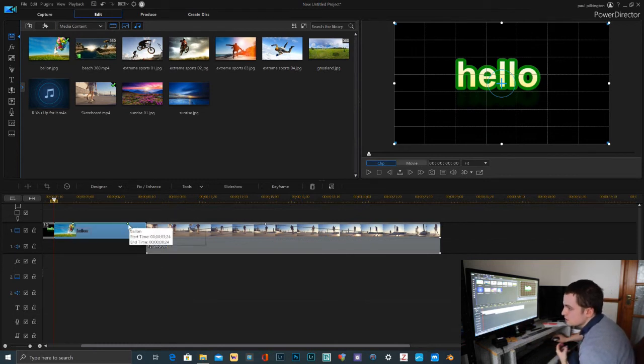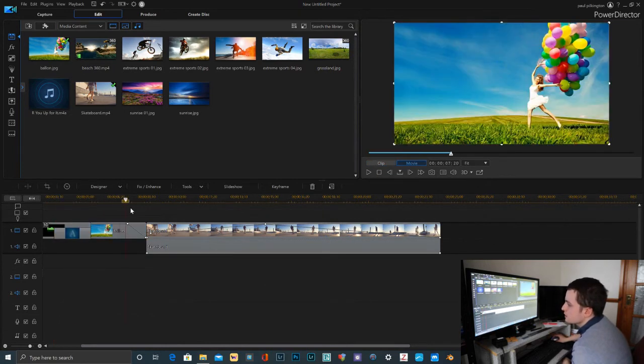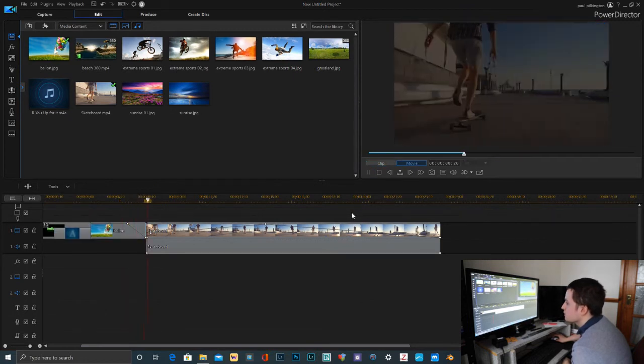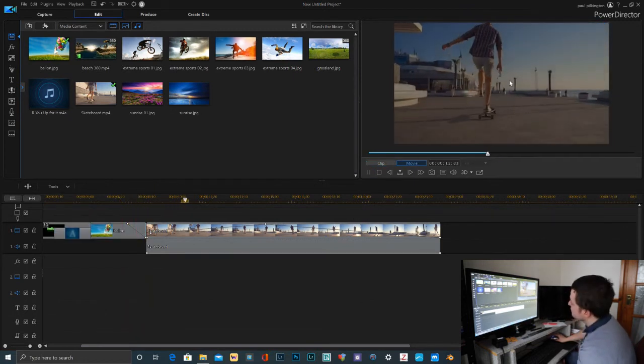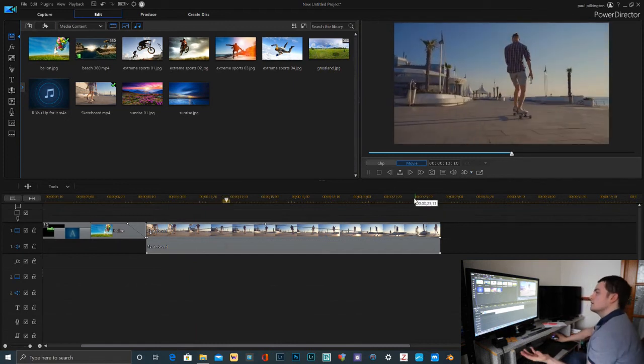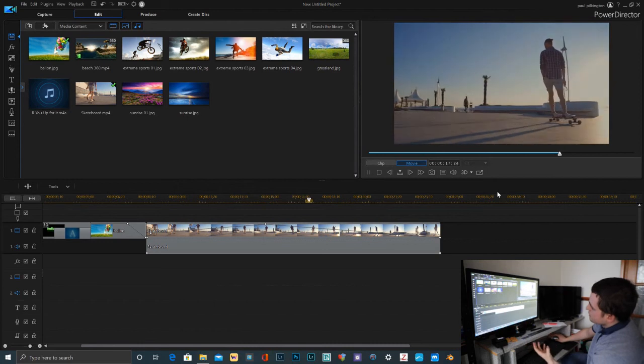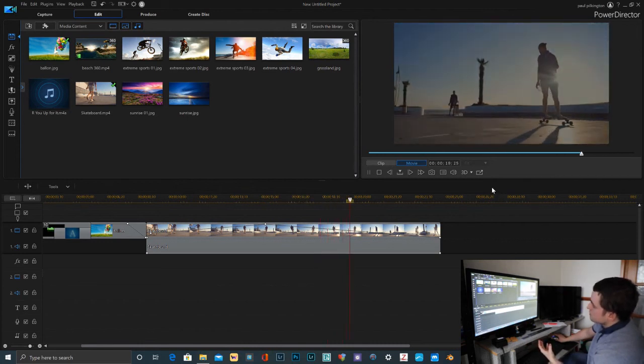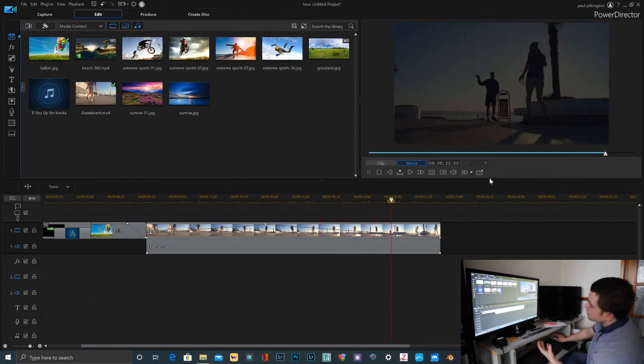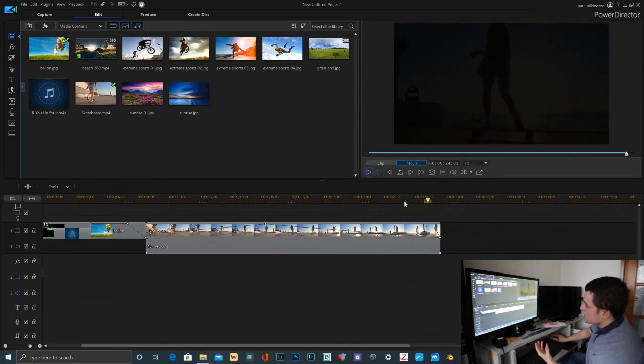So as soon as this enters, it will become visible. And then we want it to fade out at the end. So we have it here. So we go all the way over to here. Fades out and fades in. See? Slowly fades in. Introduction, and then it will start to fade out, like so.